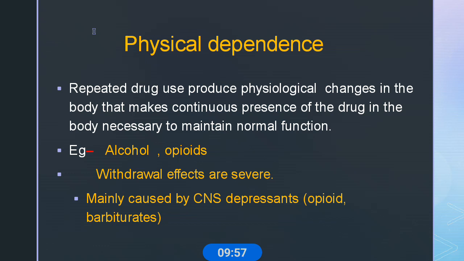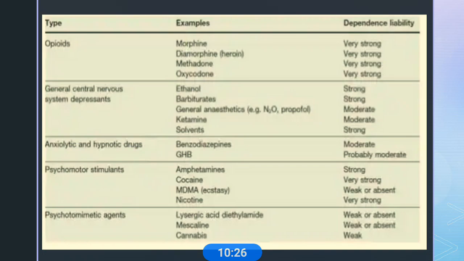Recently, NMDA receptor antagonists and nitric oxide synthase inhibitors have been found to block morphine tolerance and dependence in animals. Tolerance and physical dependence develop slowly with pethidine, while the degree is very high with morphine and related opioids. These are the drugs showing more dependency: the opioid category, then alcohol, barbiturates, then psychomotor stimulants like amphetamine, and nicotine. These show the strongest dependency.